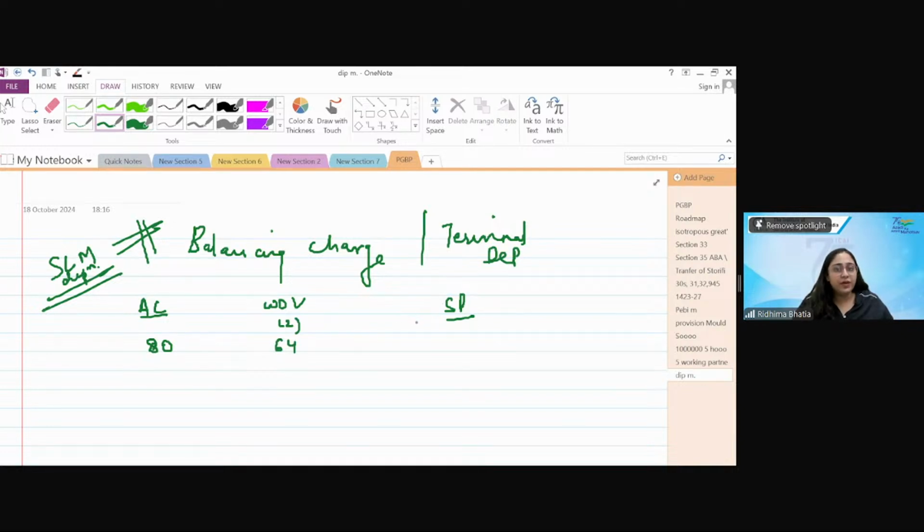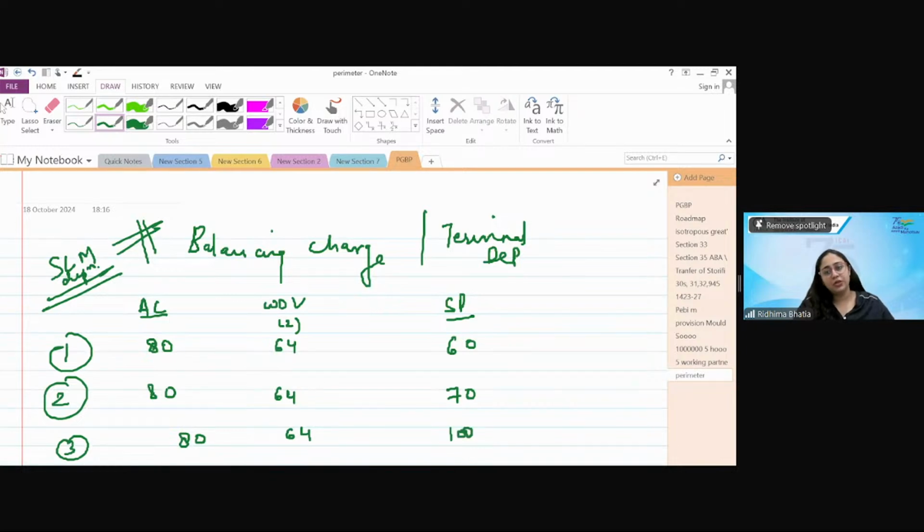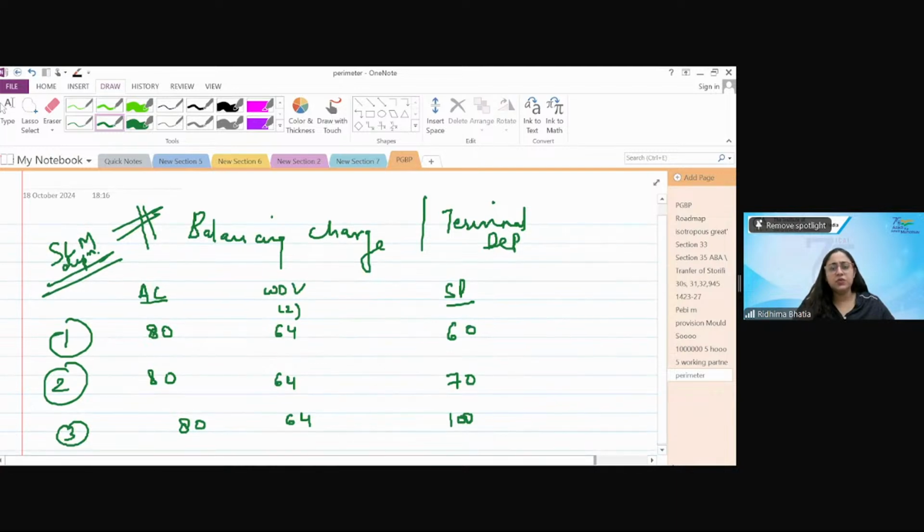So generally what do we do? We apply Section 50, remove it from the block, and that is how we do it, right? But when we are talking about an SLM based asset, this is how we treat the income. Suppose I'm selling that asset. There can be 3 situations. Situation 1, where the sale price is less than WDV, which we pick up, say, 60. Situation 2, where the sale price is more than WDV, but less than actual cost. And situation 3, where the sale price is more than WDV and naturally more than actual cost also. Only these 3 situations can be there, correct?